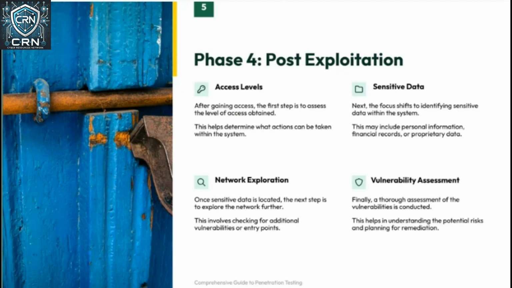Phase 4 is post-exploitation. It's exploring the system. Once inside the building, a thief might look for valuables, check hidden rooms, or even install a secret camera. Likewise, for ethical hackers, this means checking how much access we have, if we can steal sensitive data, and whether we can move deeper into the network.